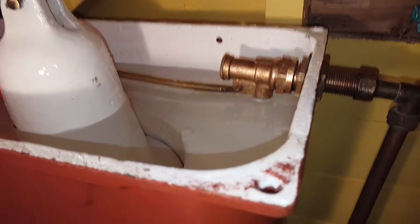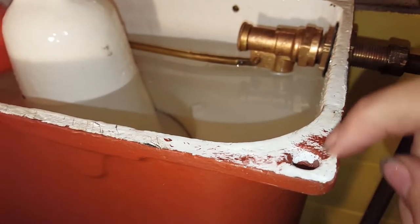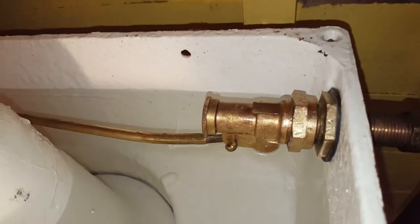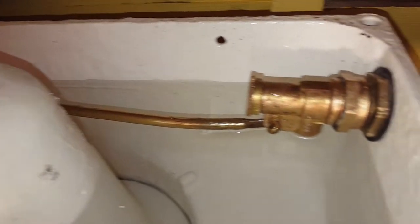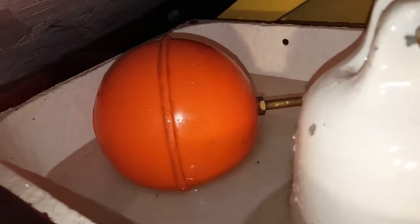Here's the inside of the cistern, again, see I've got some stuff I need to remove off here. That's okay. Nicely reconditioned JCSWR float valve, just like the original. Lovely bent arm from the low pressure one from the Brixton that I had.